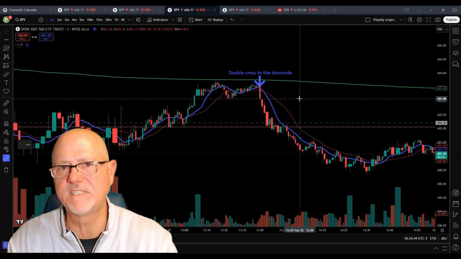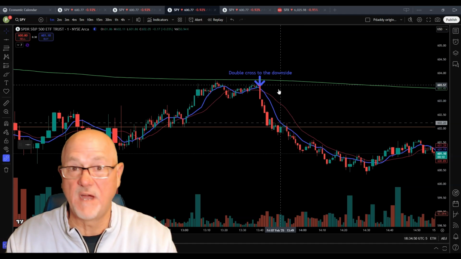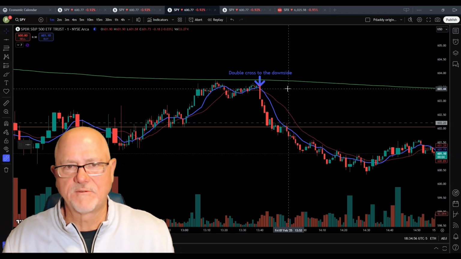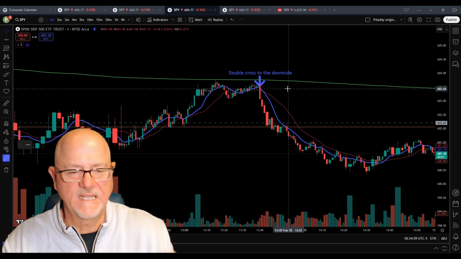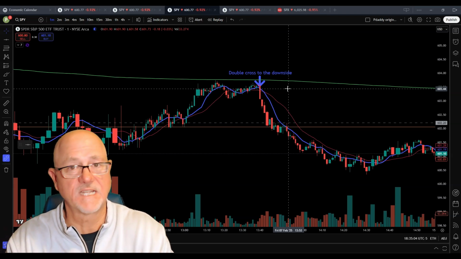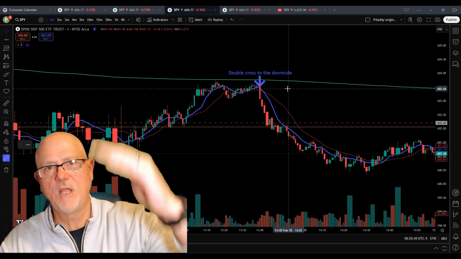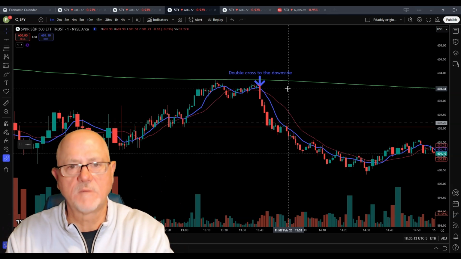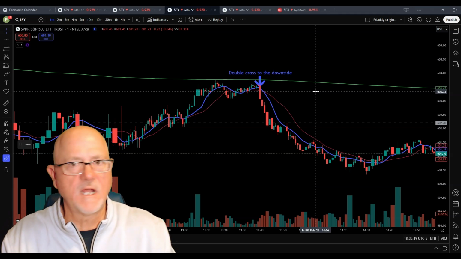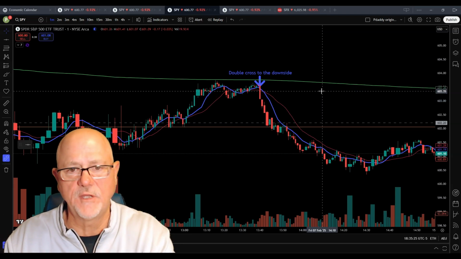Now, when that happens at a major level, folks, put on the trade. As a matter of fact, if you can get like half above and half below at a major level on a double cross, buckle up, because generally speaking, those are really, really, really strong plays to the upside or the downside. So to the upside, remember, double cross, we open below the 9, close above the 20. To the downside, we open above the 9 and close below the 20. That's called a double cross. And again, folks, I lay claim to 2 things and 2 things only. That's the double cross and the fishtail. Other than that, it's just the 9-20 crossover strategy and the different tactics that you can use.